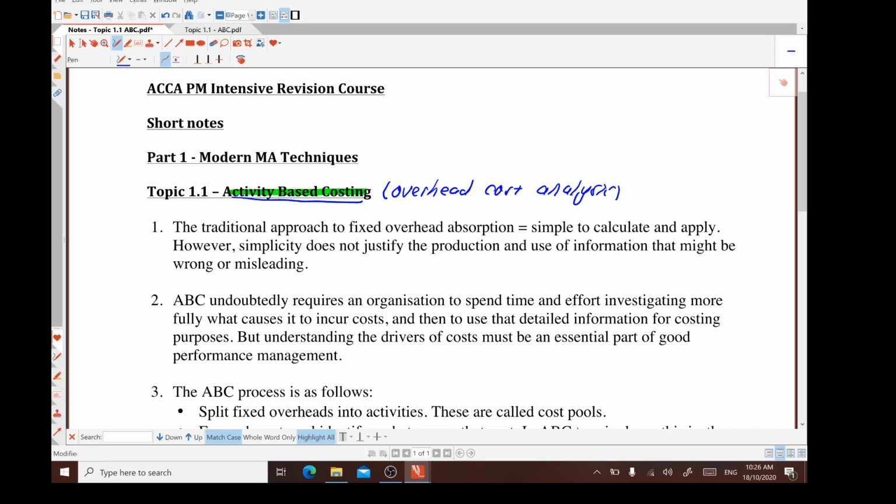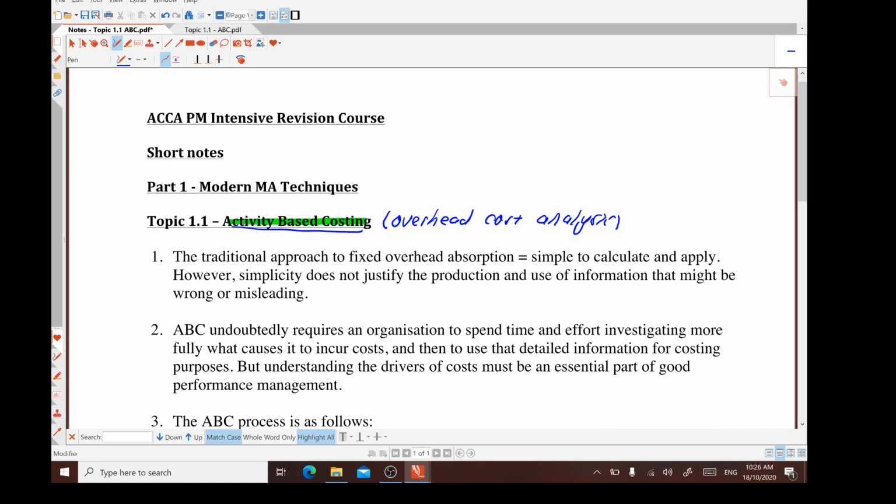For example, now we find that in the conventional overhead cost analysis method, that is very much based on volume basis or production related basis, such as the use of the factory floor basis, like the machine hours, the direct labor hours. All right, so it's very much production or volume related. However, when we are looking at activity-based costing to analyze all the overhead costs, I repeat, that refers to the production and the non-production overhead cost.